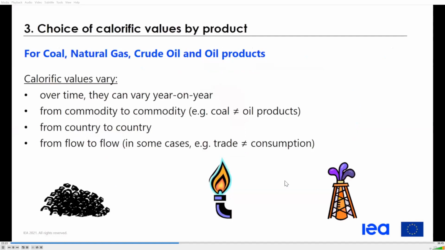Generally, the IEA adopts country-specific, time-varying, and for some products, flow-dependent net calorific values supplied by national administrations for most products. For coal, the IEA has adopted specific factors supplied by the national administrations for the main categories of each quality of coal and for each flow or use. For natural gas and crude oil, specific factors have been used for production, imports, exports, and electricity generation based on consultations with experts from the national administrations. In the case of oil products, the IEA applies regional calorific values.